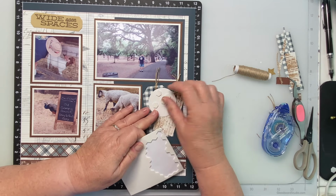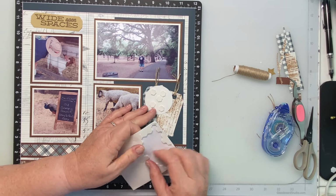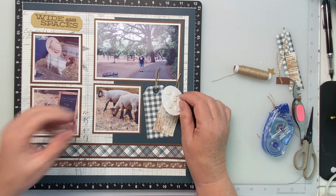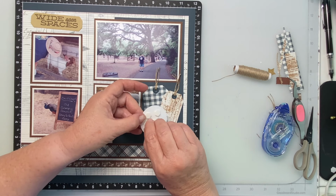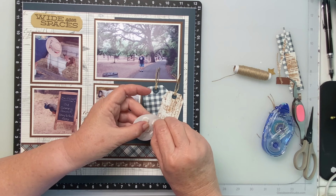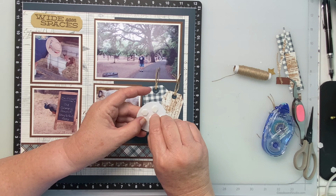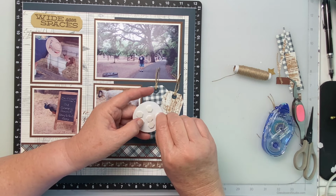I love these dimensionals. Because of their shape, they're easy to get off of this paper. Some of them with other companies are not that way. All right, we're gonna pull off the release tape here. Or it's not tape, it's actually just a piece of wax paper. And we'll put this one down.